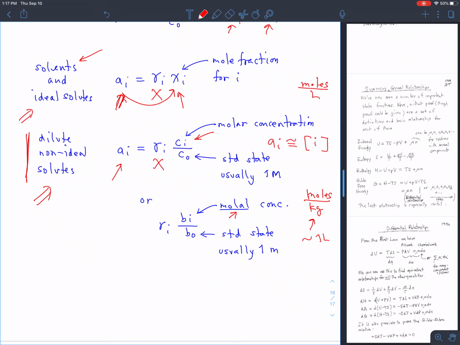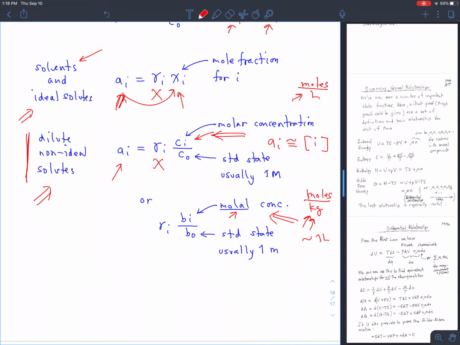But molar concentration is actually theoretically much better justified. Molal concentration is popular with analytical chemists because you can weigh out the mass of the solvent much more accurately than you can usually measure the volume of the solvent. And so analytical chemists like that accuracy, and that makes molal concentration popular in some textbooks and in some settings.